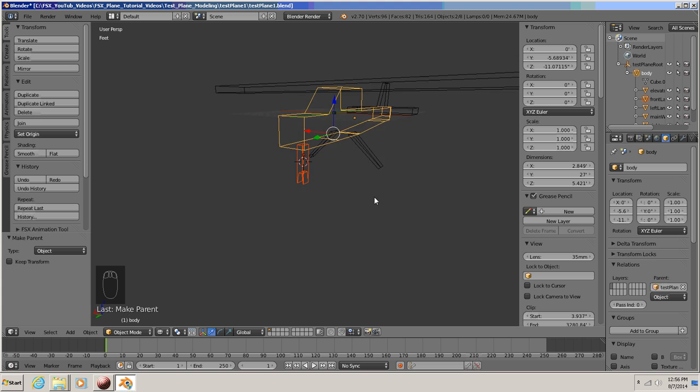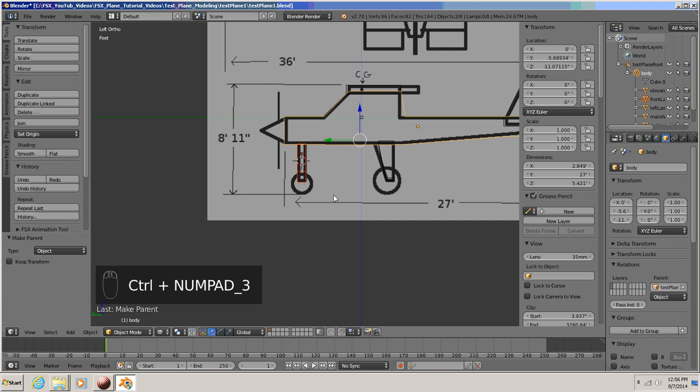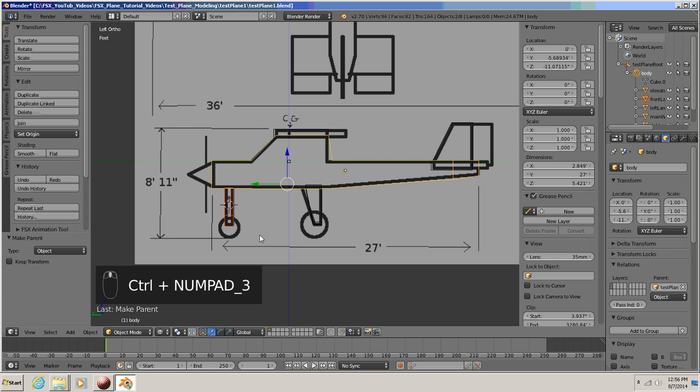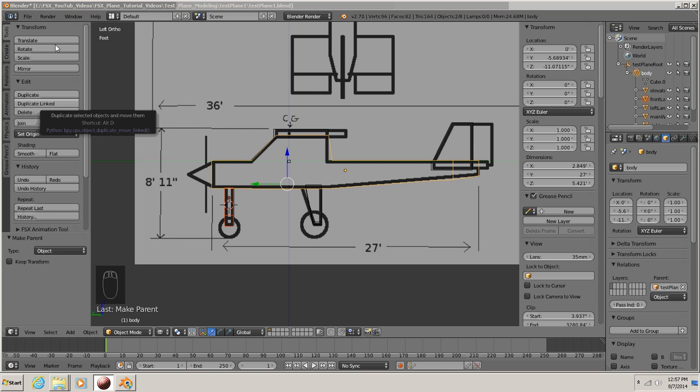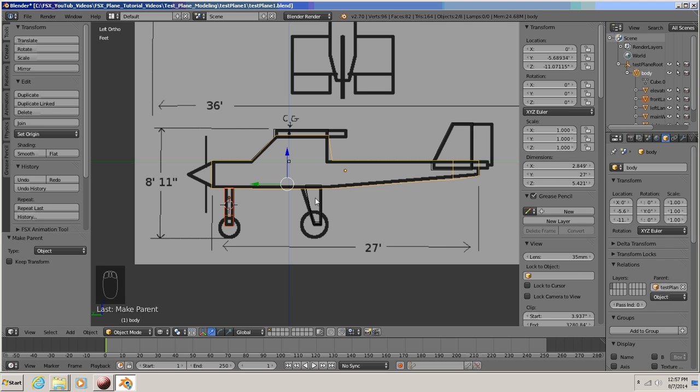Now we need to add the wheels. So let's go back to a side view, Control and 3. I'm going to pause for a minute to see how much time I have on this video already, so please bear with me. Everyone, I'm back. I'm at the 30-minute mark, so we're going to have to save our work where we're at right now. And we'll start off where we left off here in the next video.